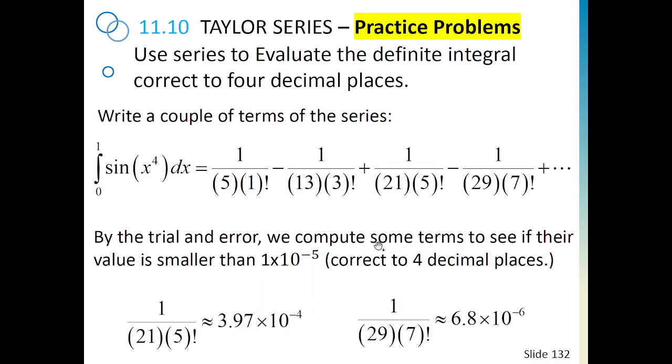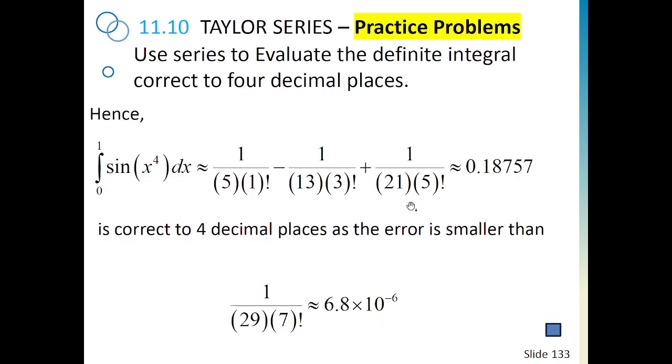Again, this is an alternating series. That's why we use the result related to alternating series that says your estimate of the error is the next neglected term. If I use the first 3 terms, the next neglected is term number 4, and that term is the estimate for the error. It is equal to 6.8 times 10 to the power minus 6, which is smaller than what is required as error in the question. So that's why I use this term as the estimate for the error, and the first 3 terms are used to approximate the integral. That's how we get the approximate value for the integral.